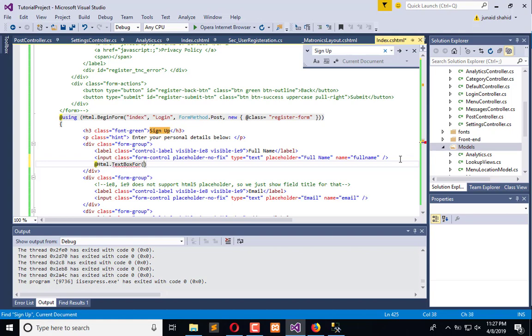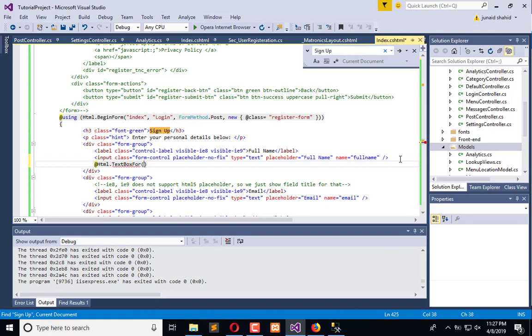We are going to assume there is a virtual variable available. Any variable you can use, model A, B, C, X, Y, Z. It will automatically bind with the model reference which you have added at the top of this view.